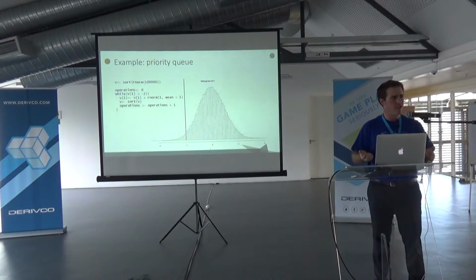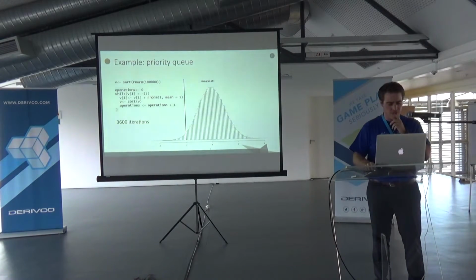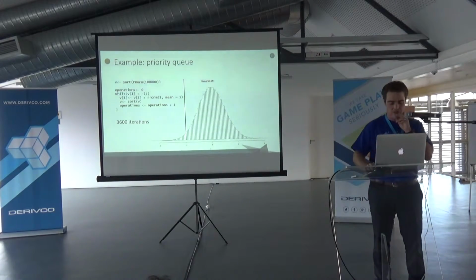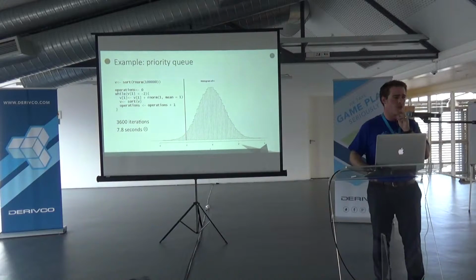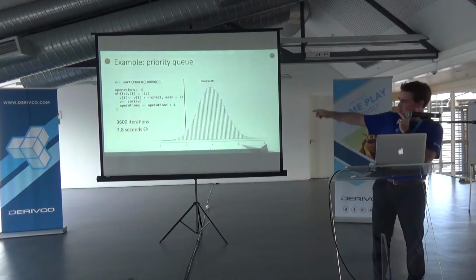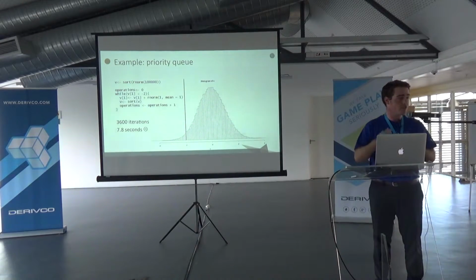Okay? But we're throwing it back in randomly. We don't know exactly where it's going to fall, but we're just going to keep processing this object, right? And you do this, it's about 3,600 iterations to eat up everything less than -2, so everything to the left of the line. And that takes about 7.8 seconds. Maybe you're happy with that. I'm not so happy with that, because every time we go through this iteration, we have to resort this whole list because R doesn't allow us to just insert it where would be the perfect place to insert it, right?